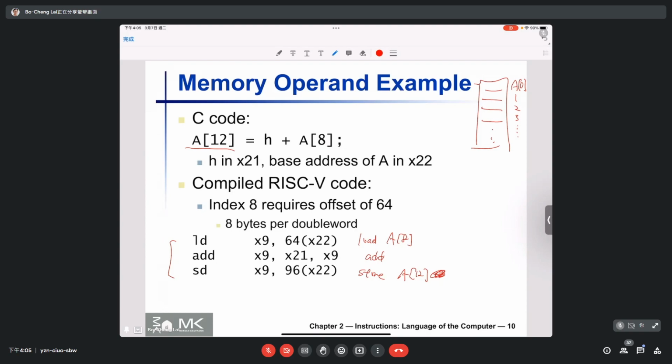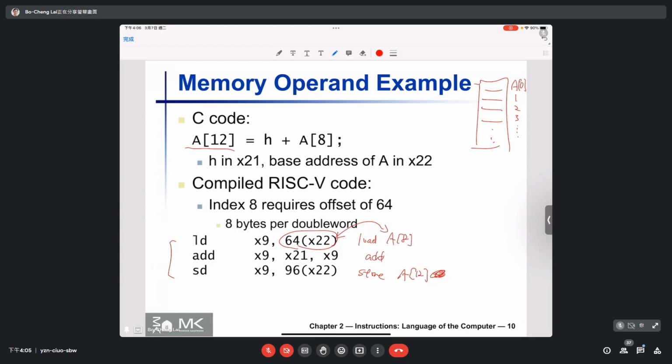All right, how come A8 equals this, 64 in parentheses with x22? What does it mean? When we describe a memory address, especially for an array, we have two parameters: a base pointer and an offset.